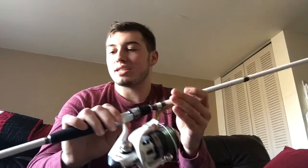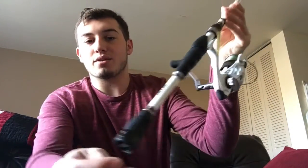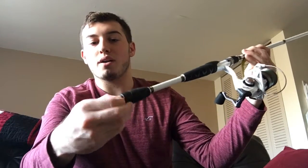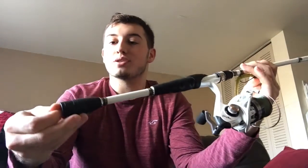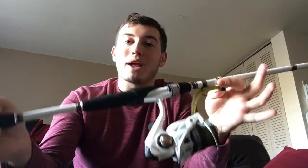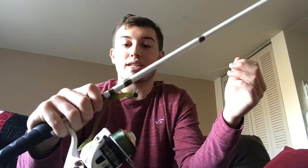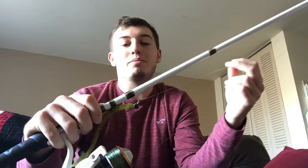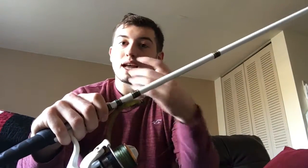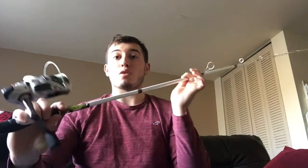It's a great fishing setup. What's really cool is on the end, you have this little dial that you can twist and it'll tell you what weight line you're throwing. So if I get any more of these, I can have them set to different weights. This is one of my spinning setups that I use all the time. It'll probably be my shaky head setup most of the time, or a wacky worm, or a tube. I really like the way it is done. It's for my finesse fishing.